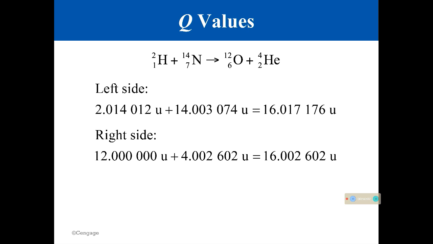In what way? Which one's which? Left side is greater. Now, as left side is reactants moving into products, that means the total mass has decreased. If the total mass has decreased, what does that mean about energy? It has been kind of expelled. It has been used. Okay, so what we can do with this is we can find the difference in mass.